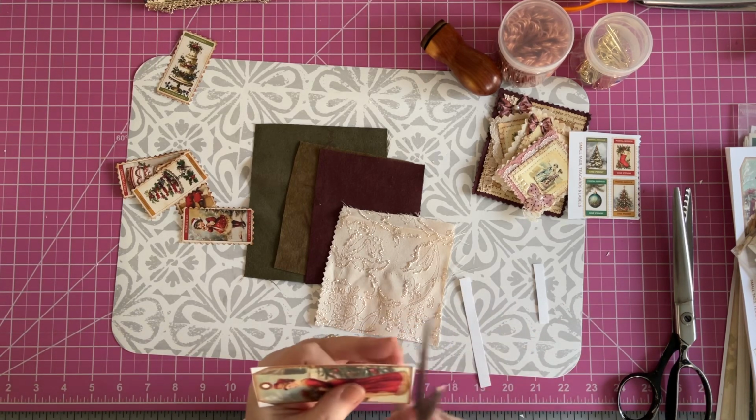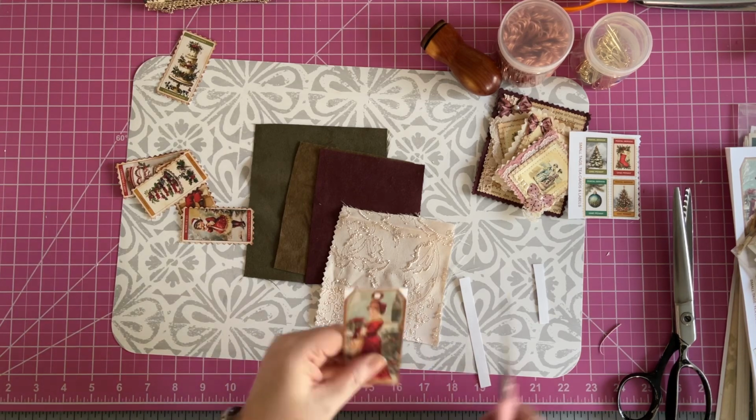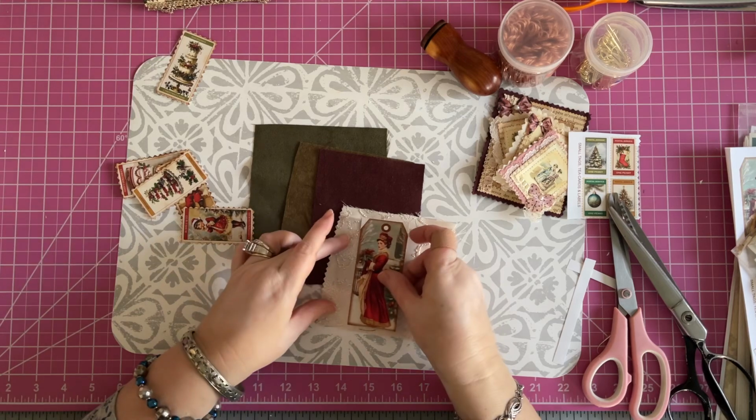Oh, so we went to the storage unit and picked up, I don't know, 20 boxes of stuff. And so we're all ready to go.